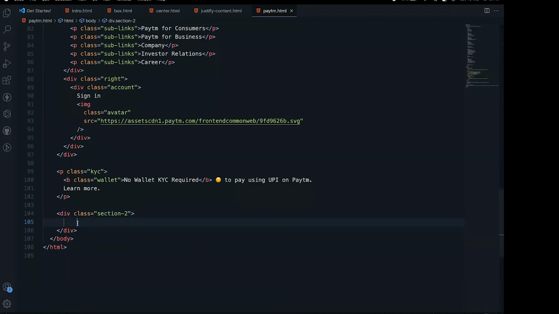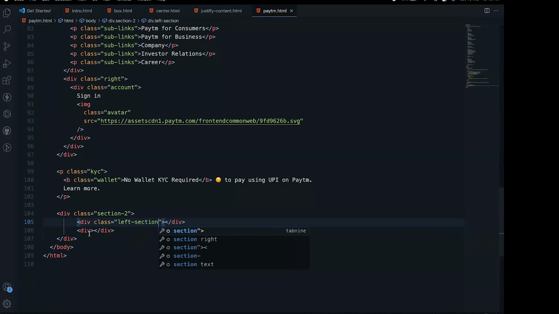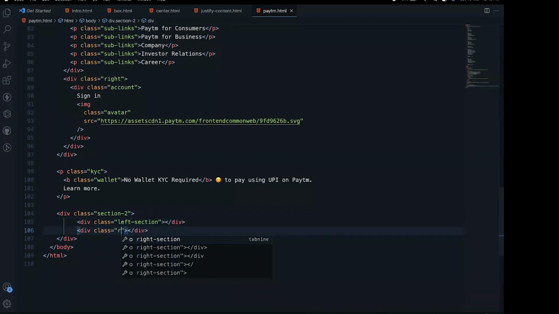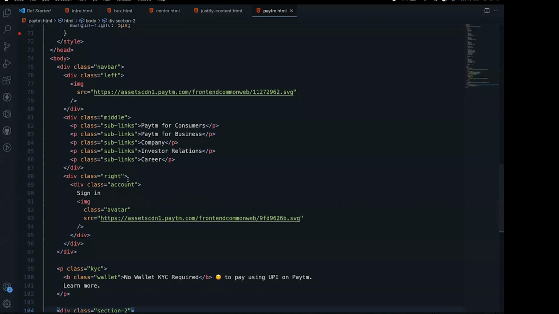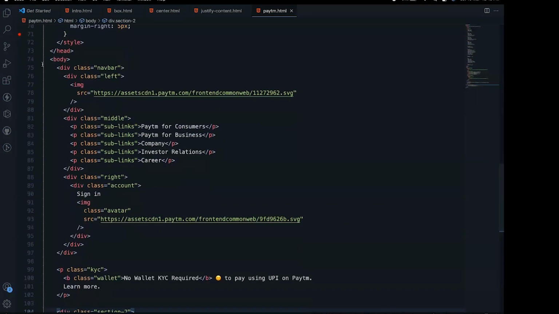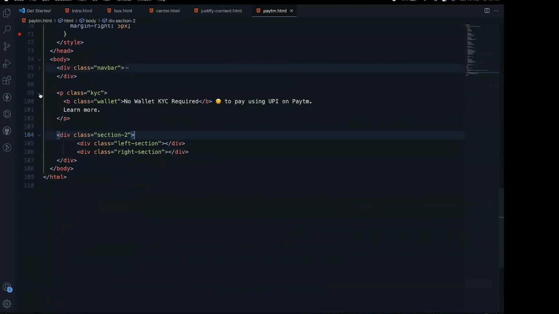Inside this section, how many boxes do you have? Two boxes, right? One box and a second box. I'll give a class name for each of these: class equal to left section, and class equal to right section. I'll close this. I don't want these two things now.